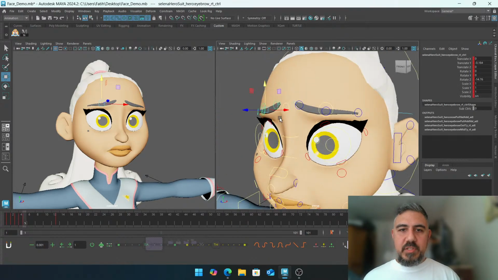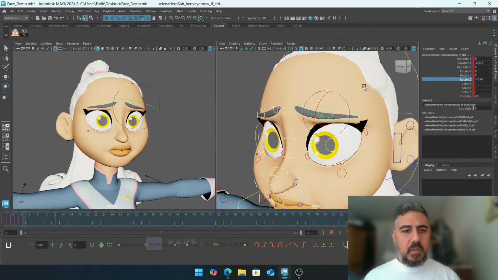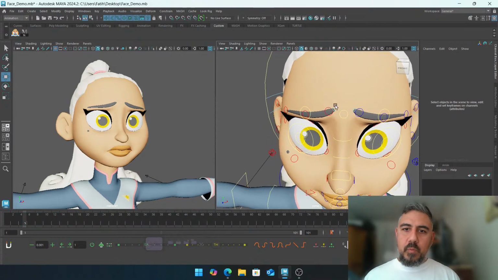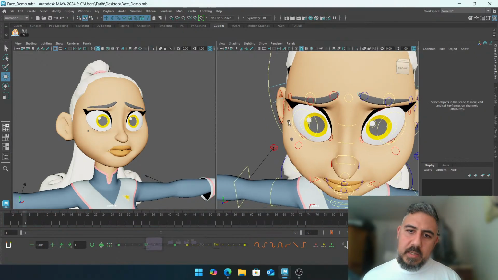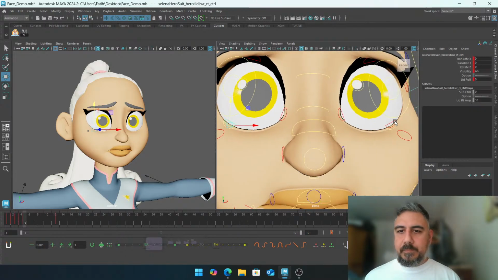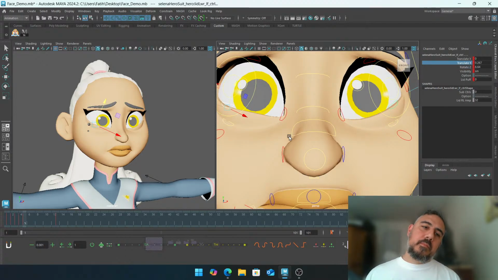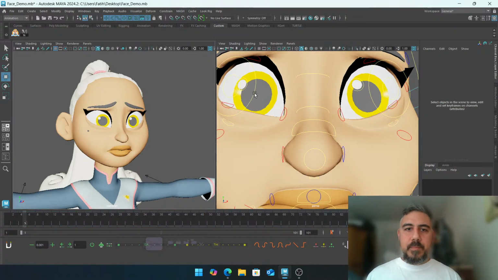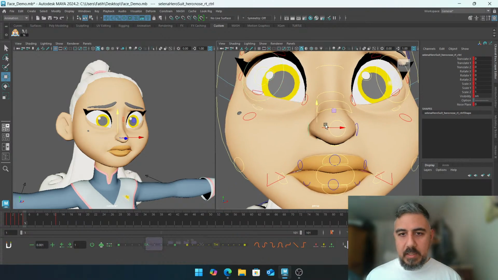So maybe just bring these eyebrows even lower. Rotate them up even more. I'll probably have one a little bit more rotated than the other one. There. And let's add a bit of a squint, like she's almost crying. There we go. So that's a big difference from this one. She's quite sad. That one we've pushed quite a bit. And let's give her a nostril flare because I want to raise the mouth as well a little bit more.